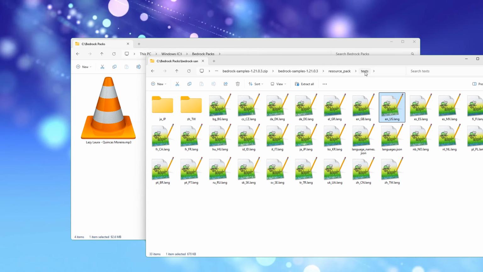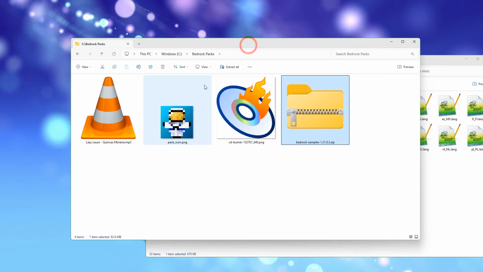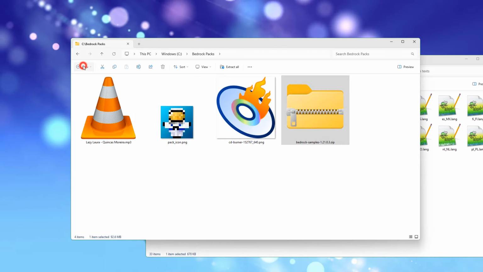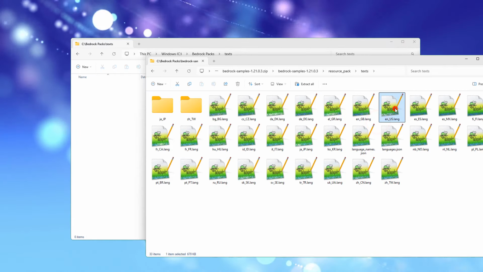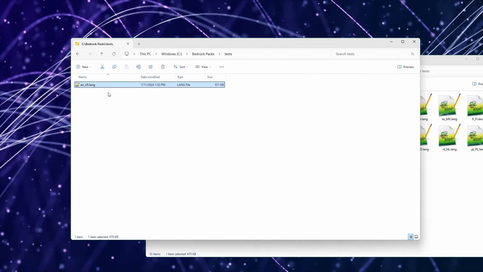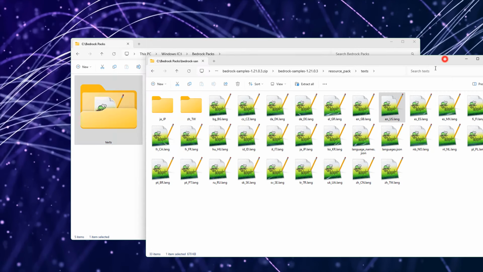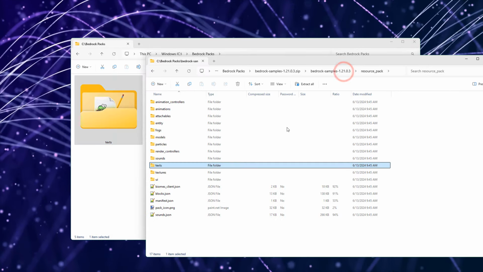We also need to have this folder made. So let's go ahead, we'll make that folder. Go back over to our working folder, hit New Folder, and name it Texts. Go inside of that, and then copy this file over here. There we go. Back into our packs. It's now back up here, back to the resource.